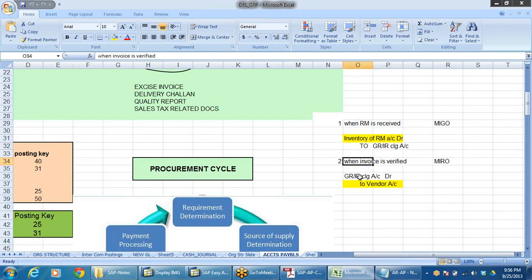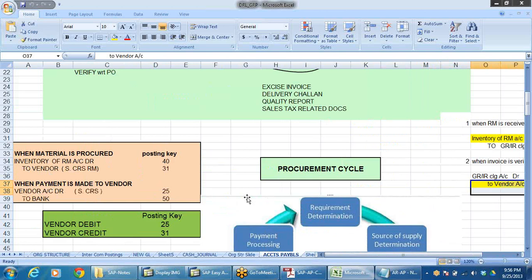When the invoice is verified, the GR/IR account is debited and the vendor account is credited. But ultimately, the accounting entry is inventory of raw material account debit to vendor account. This is the entry that is going to be flowing from the module. But since we do not have the module, we are directly posting this entry. So inventory of raw material account debit to vendor account.